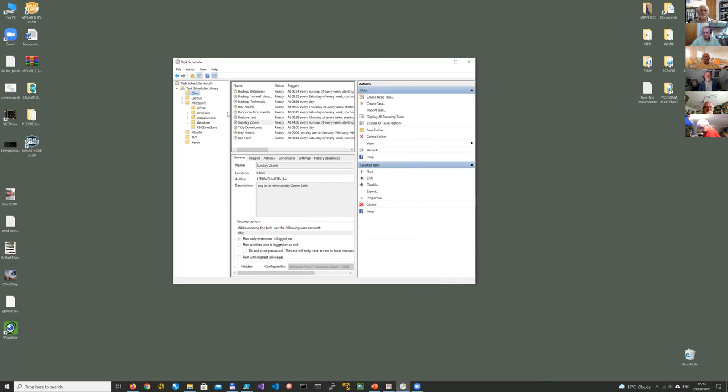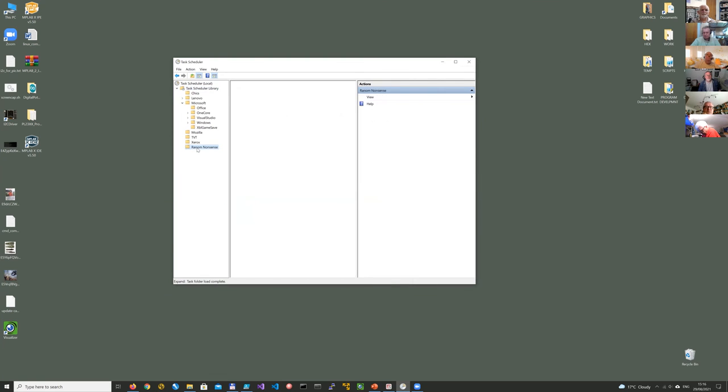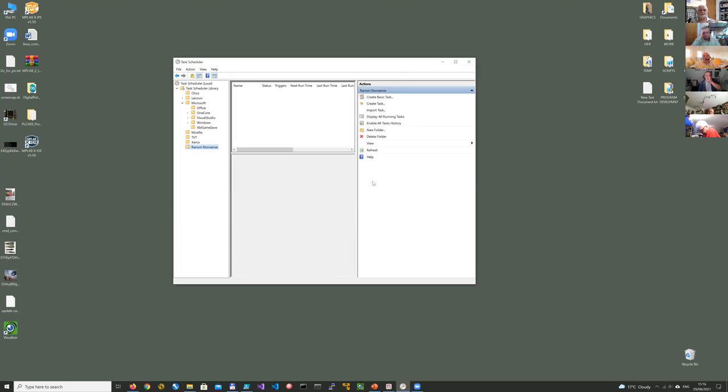But generally, that's simple. Go to your own group there, right mouse. By the way, that's another thing. I created that. I went to the one above and I went right mouse, new folder. And the new folder is going to be random nonsense. Okay, so I've now got a random nonsense folder, and I can create tasks in my random nonsense folder. So I can have technical tasks, I can have backup-y tasks, I can have tidying up folders tasks, I can have emailing people tasks, all that sort of stuff. If I want to automate my life, I can do it in here. And that's the basics. That's it. That's really all I need to do.